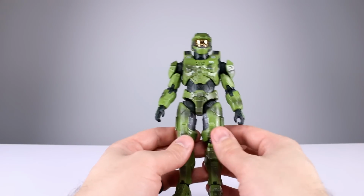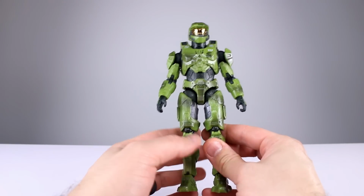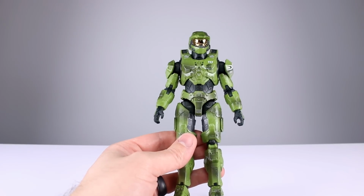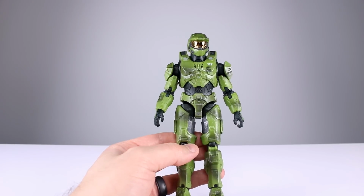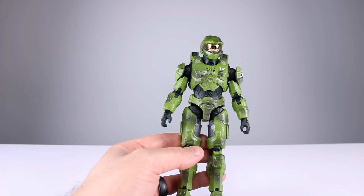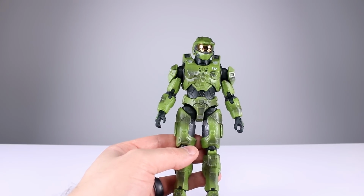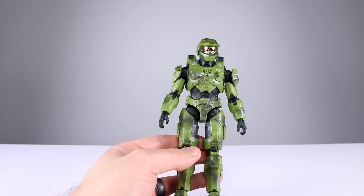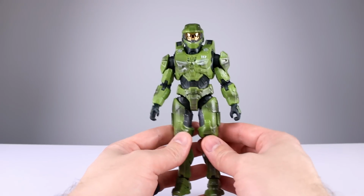Alright, time for question of the day. Did the Cortana storyline in Halo Infinite do it for you? Or are you as upset about Cortana being absolutely destroyed as a character in Halo 5 and then just kind of thrown away in Halo Infinite? Because that's how I feel. Halo 4 was such a good story arc. All of Halo was such a good story arc for the character, and then they just totally crapped all over it in Halo 5. And Infinite did not do anything to bring her back. Okay, so she's a clone of Cortana, so she is Cortana, but she's not Cortana, and I want Cortana. That's all.